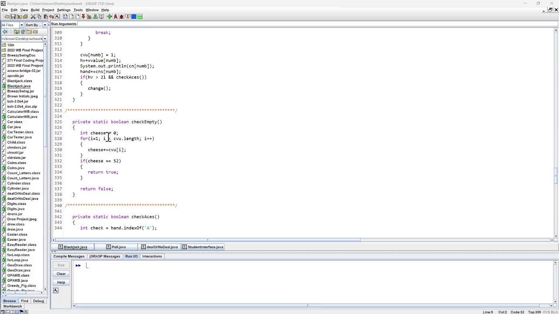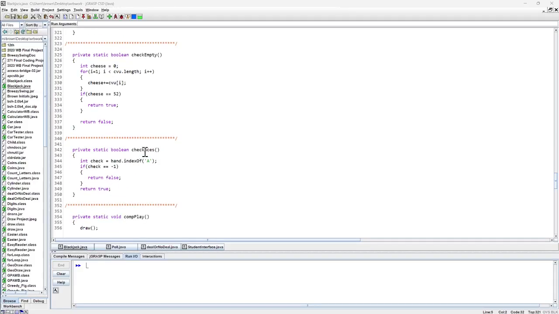This int value right here is basically adding up all the card used values. If they equal 52, meaning that all the cards have been used and set to 1, it should equal 52 if all of them are used up. It's going to return true. If not, it's going to return false. If it does return true, then it's going to set all of them back to -1, meaning they are unused. If it's false, then you have a couple cards in there that haven't been used yet.